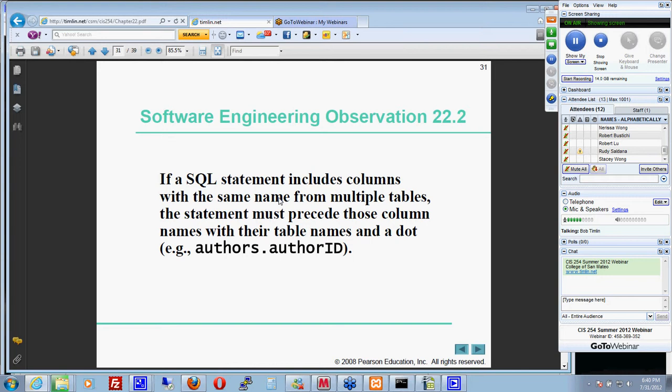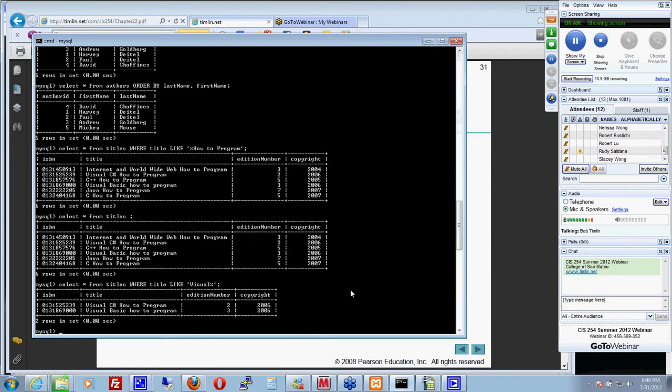So if you see here, we have author IDs and ISBN. If I want to know who the author of Visual Basic How to Program is, there's the ISBN. I could scan through here and see author ID 1 and author ID 2 are there as authors. And if we go back and look at all of our authors, 1 and 2 would be the Deitel brothers. But how can I do that without having to manually look at each table?